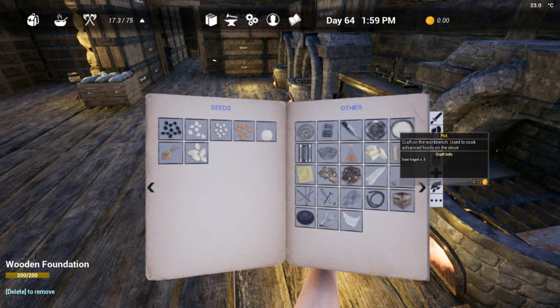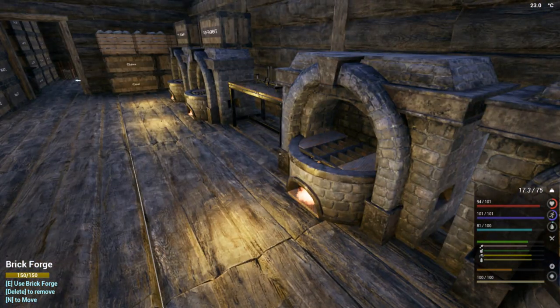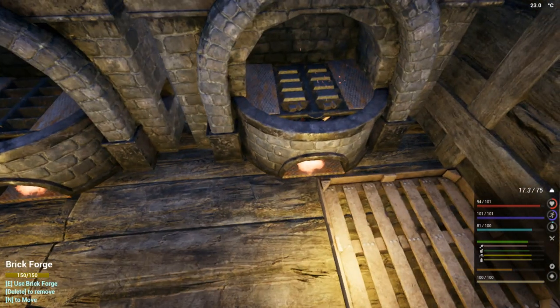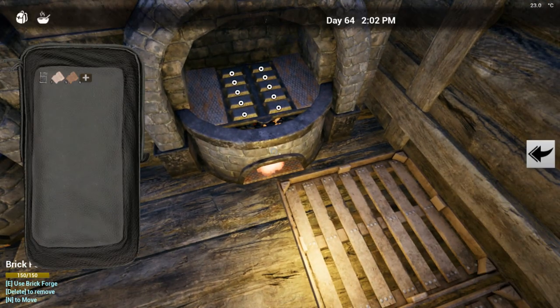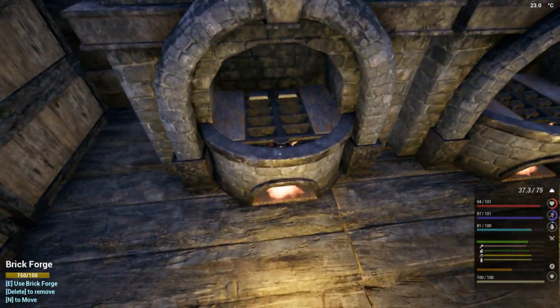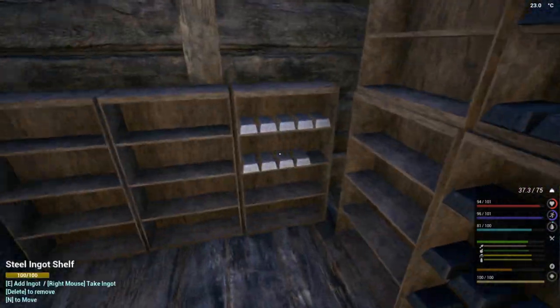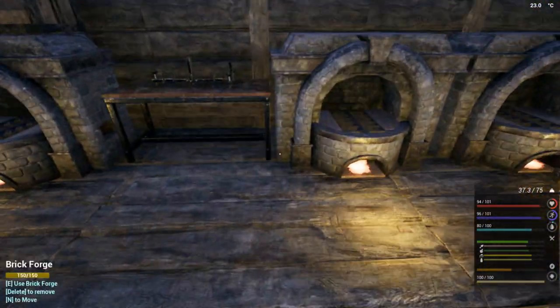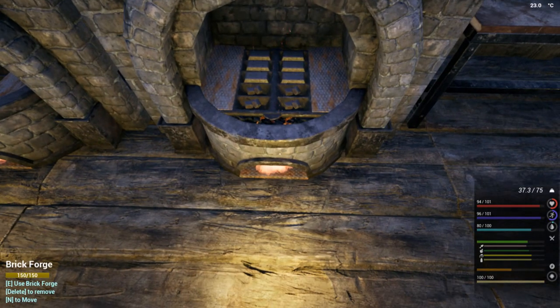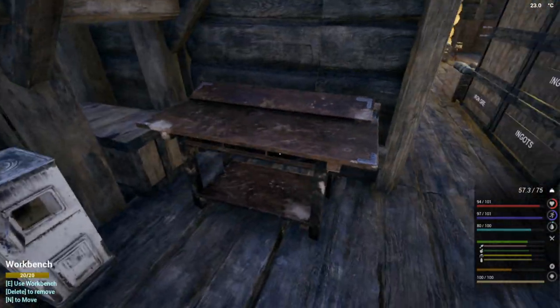Just on the workbench? Oh yeah, just on the workbench. Okay, so we need two, technically we need four. So we actually need four pots, four pans. Well hang on, I was making 20 of these anyway, wasn't I? Now, just let me take the two steel and throw them in here. Where was I making them? Oh, just here. Okay, so we should be able to do that then. Let's have a look.